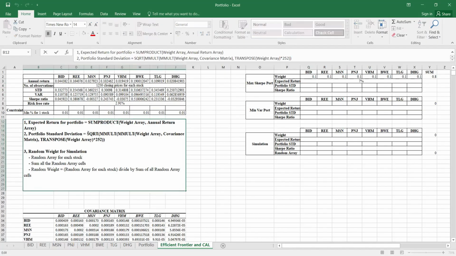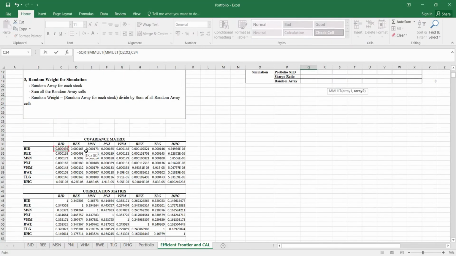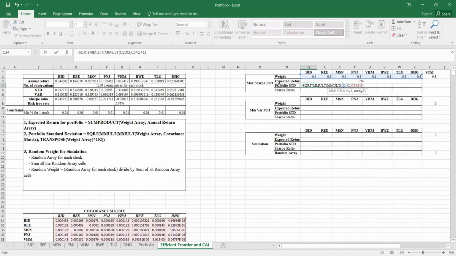Now to the most complex function of this session, the function to find the portfolio standard deviation. So first of all, square root and then the MMULT function. Okay, just follow me. The first array is the weight of each stock, and then it will be the covariance matrix.